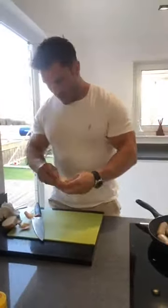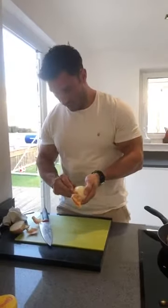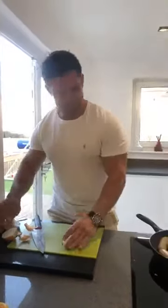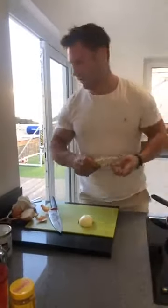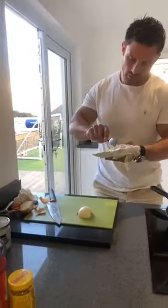I'm going to use a little bit of butter. I could use coconut oil, so if you haven't got butter, or you're trying to avoid using butter for whatever reasons, then any sort of oil will be fine. But I'm just going to use butter because it's going to add a nice bit of flavour to the onions in my gravy.